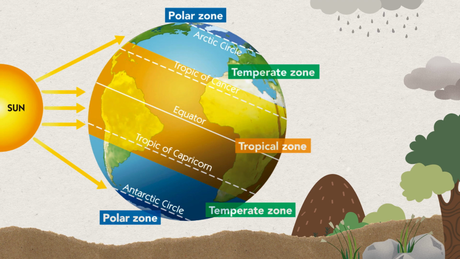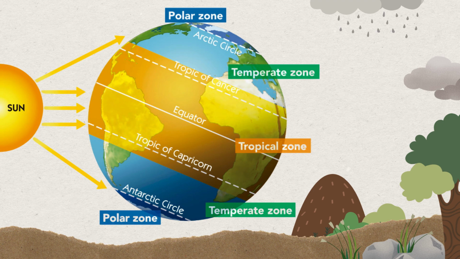As we may call them, these are tropical countries occupying the tropical zone, while those at the polar regions experience a cold climate most of the time, and therefore they are called the polar zone. The area between the tropical region and the polar region is called the temperate region, and this temperate zone houses countries that experience four seasons like winter, spring, summer, and autumn or fall. Okay, this is because they receive an intermediate amount of heat with respect to their location on the globe.